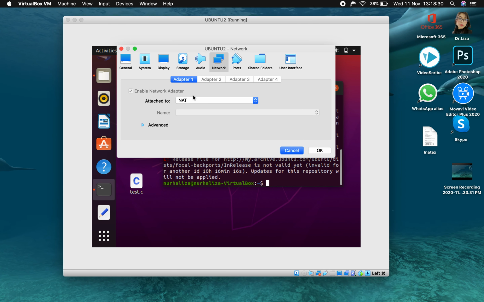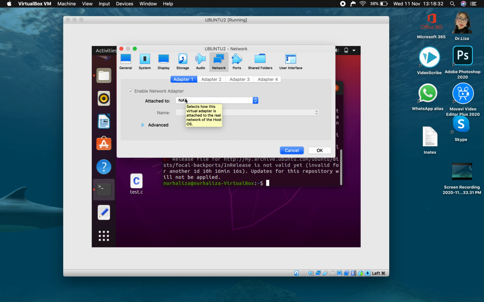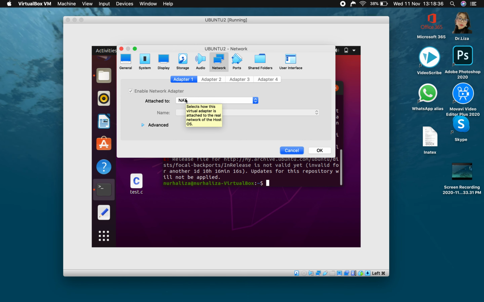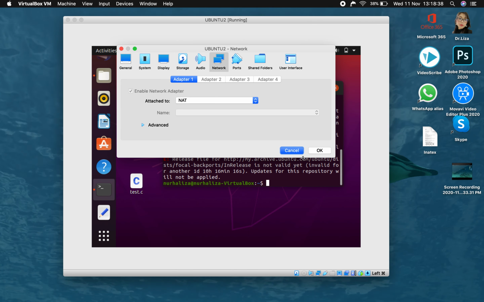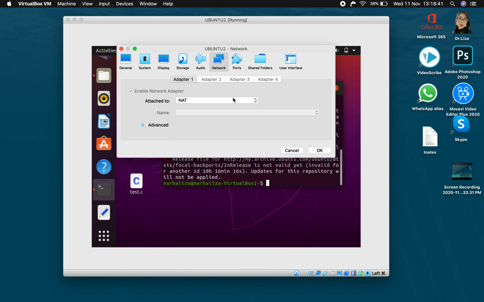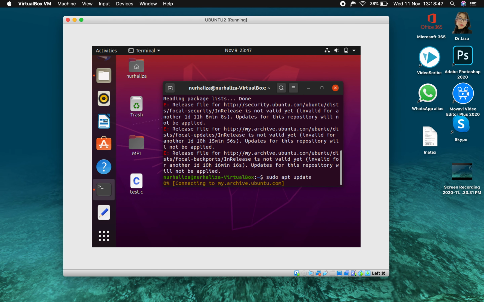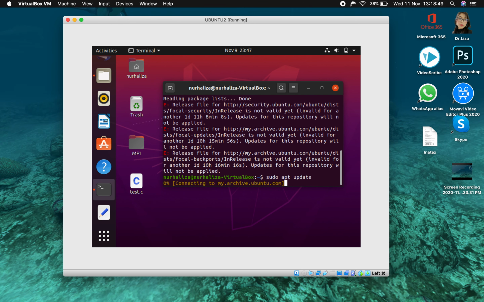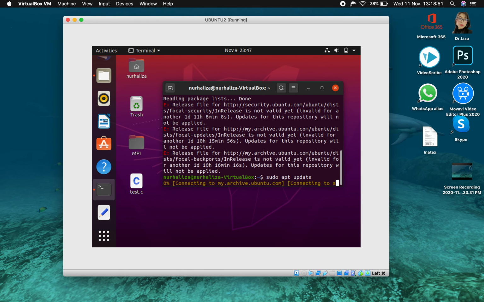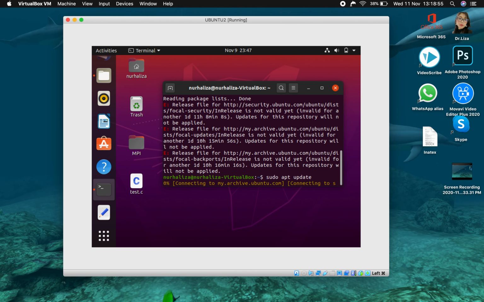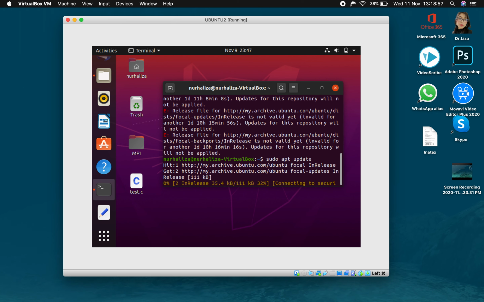By default, the setting in my VirtualBox is NAT. So I cannot even connect. Let me try. I cannot even update, because there is no internet connection. It's trying to connect, but the connection will fail, because I am using NAT.